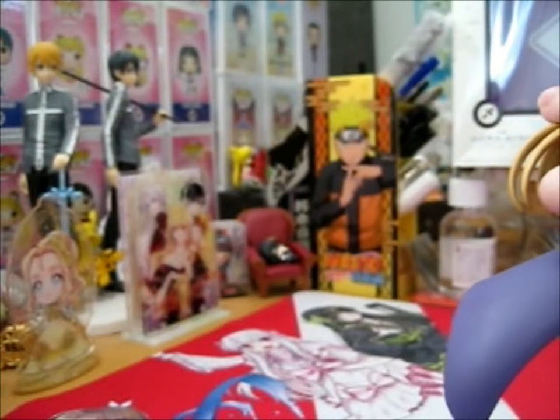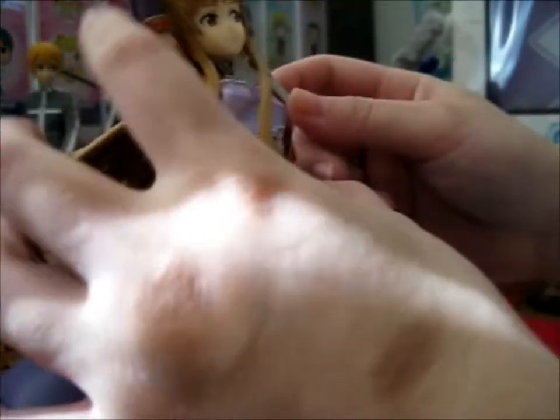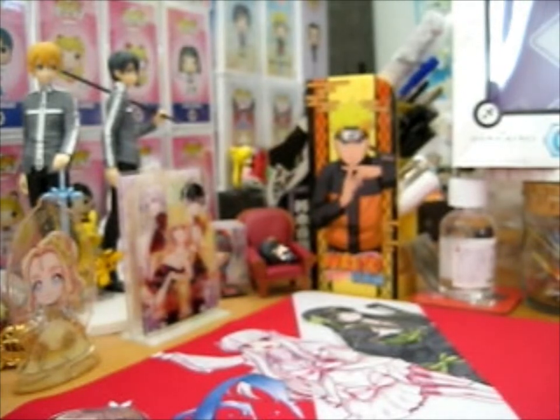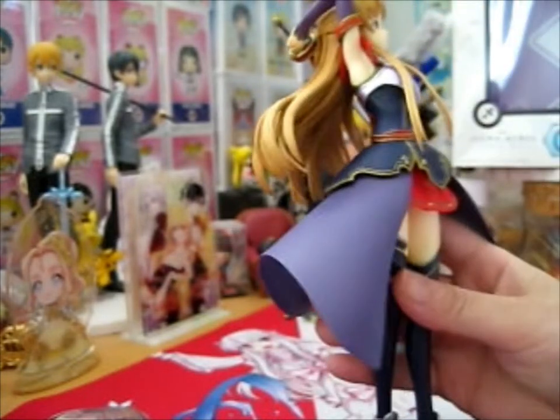Which way is it supposed to go? I have no clue, because there is no picture reference. Is it supposed to go behind her like this? I don't think it'd be upwards. So let's see. I'm guessing it's supposed to go like this. It's supposed to hold there, like that, I think. I might have the sword the wrong way around. It's entirely possible. But anyway, let's stick her on.